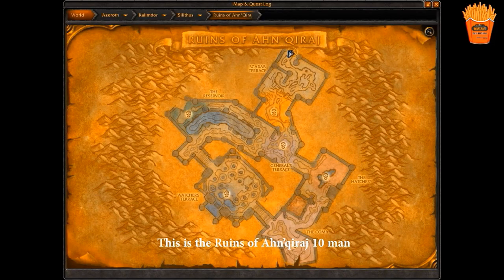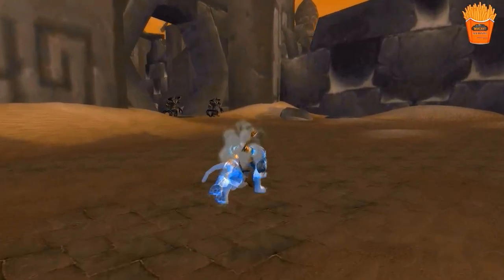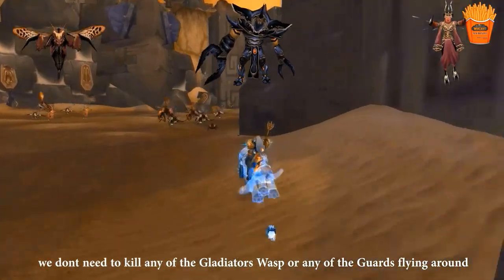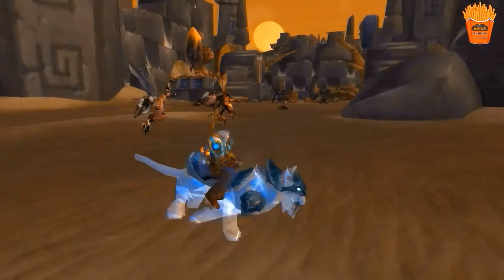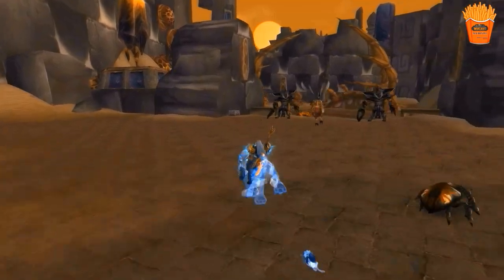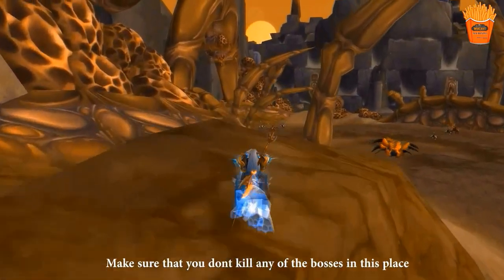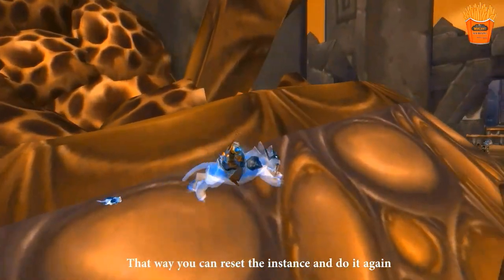This is the Ruins of Ahn'Qiraj, 10 man. Let's go. We don't need to kill any of the gladiators, wasps, or any of the guards flying around. They do not drop the glorious leg plates, so we can skip them. Make sure that you don't kill any of the bosses in this place. That way you can reset the instance and do it again.